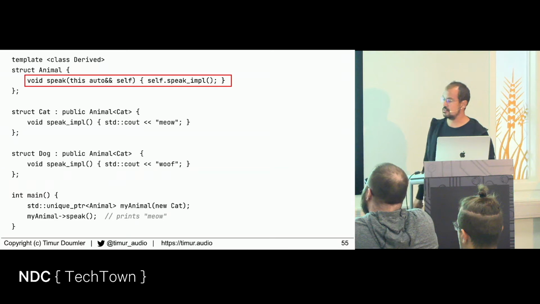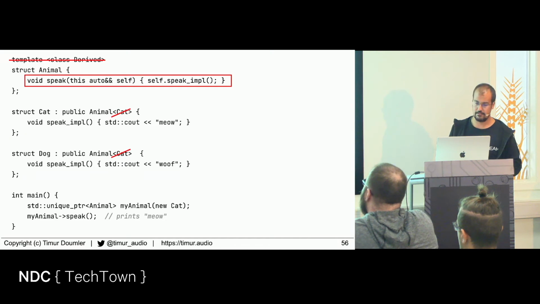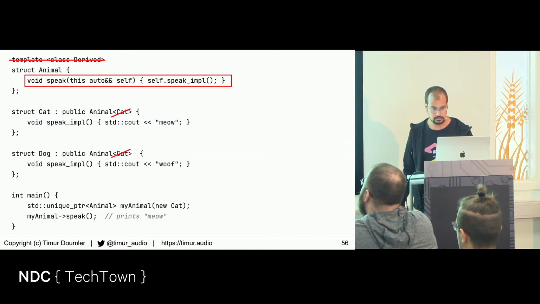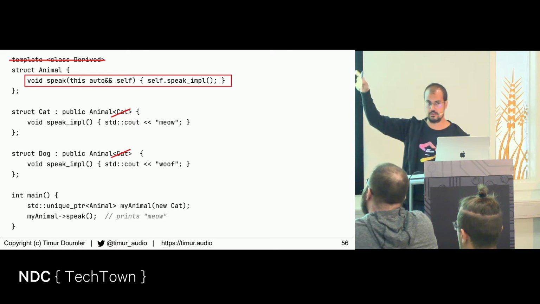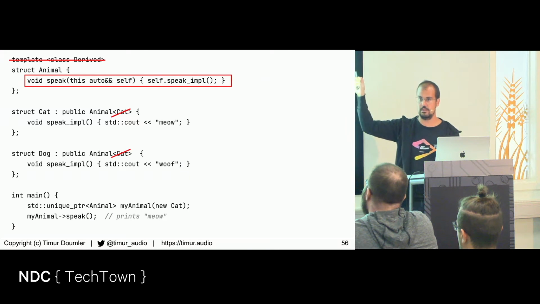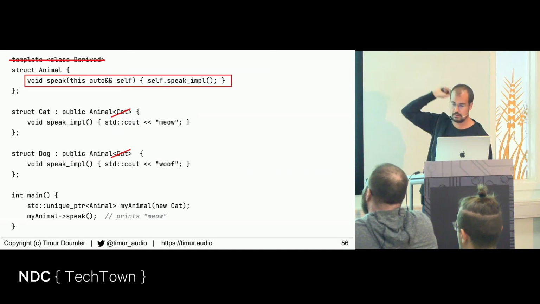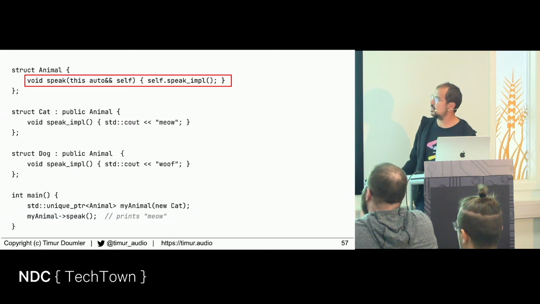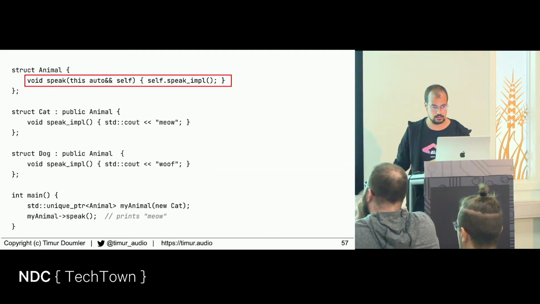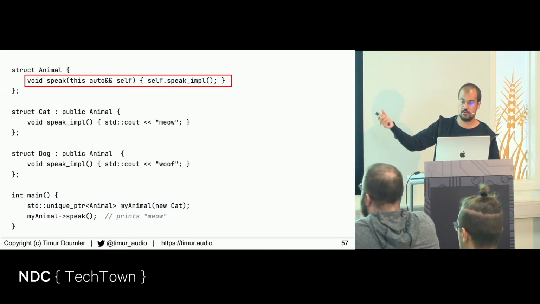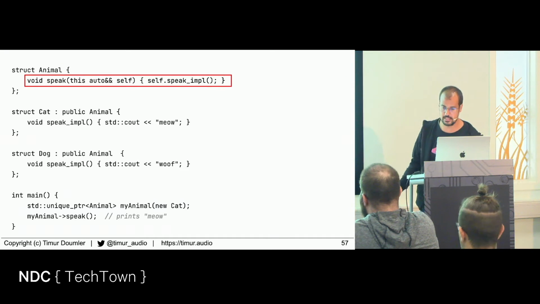And you will also notice that we don't need any of the template stuff anymore, right? Deducing this will deduce Derived using normal template argument deduction rules. So you don't need to template on Derived anymore. It just all evaporates, and we're left with this. It's much simpler code. We don't need any curious recursion anymore. We don't need any templates anymore.